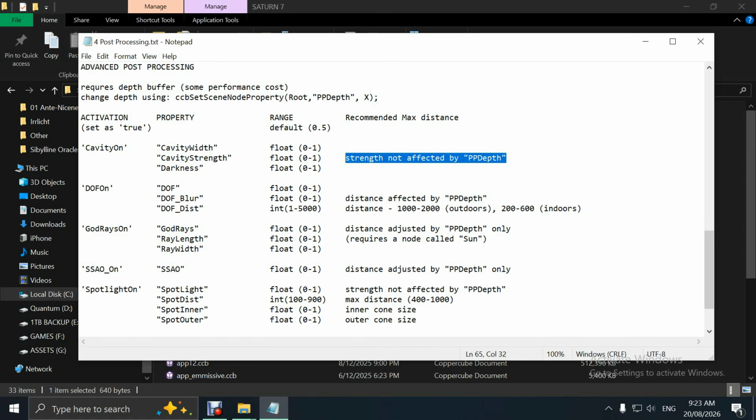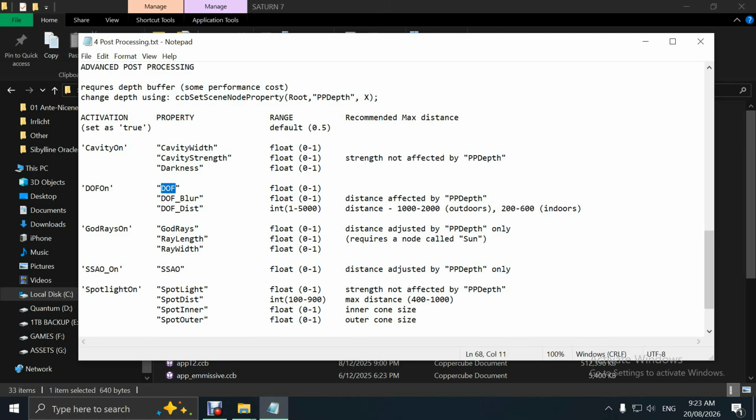So spotlight, that's automatically adjusted for regardless of whatever post-processing depth you use. It'll have its own spot distance, spot dist, so that's the distance. You can change that and it will automatically adjust regardless of whatever the depth is here. But that's pretty much the only two. All the rest are directly affected by the post-processing depth that you set. You shouldn't change this all the time. You should generally just set it once per scene and then adjust these individually, is the best way. So there you've got your depth of field, you've got a distance adjustment, you've got a blur amount, and the strength of it is just changing it by the name of it.